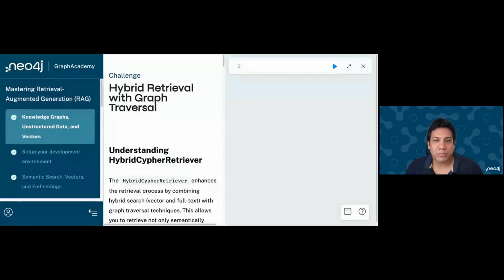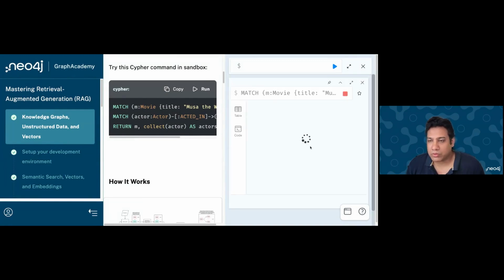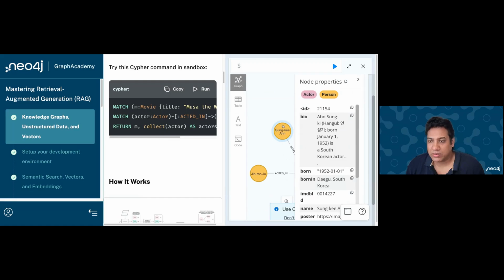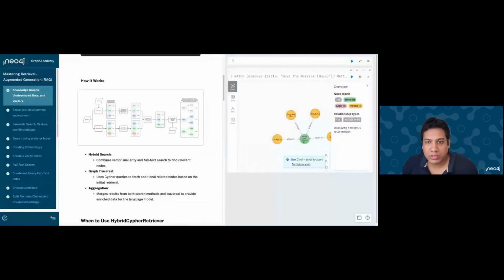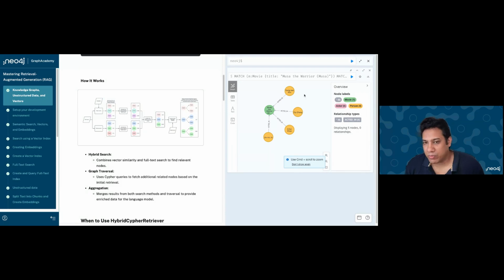That's where the hybrid Cypher retriever comes into the picture. I know that Musa the Warrior has the following four actors. If I want to find actors who acted in a movie with a certain plot, I can find the movie and then find the actors over there.